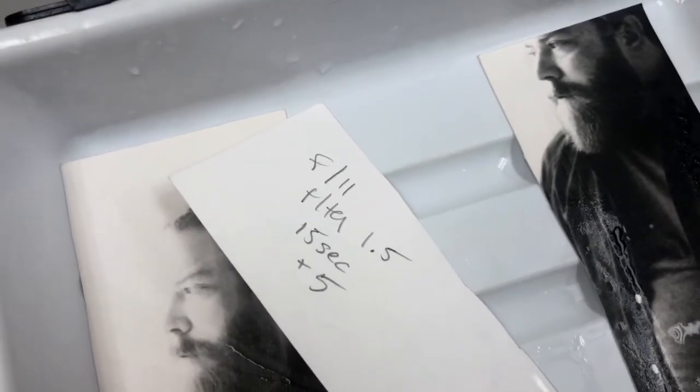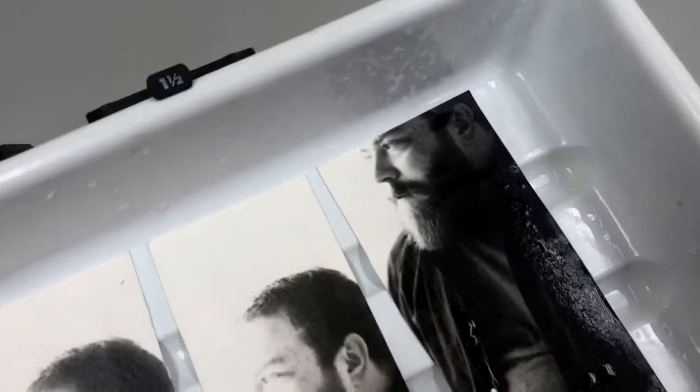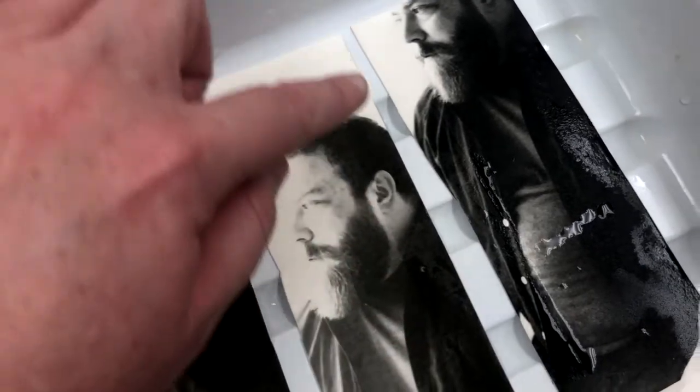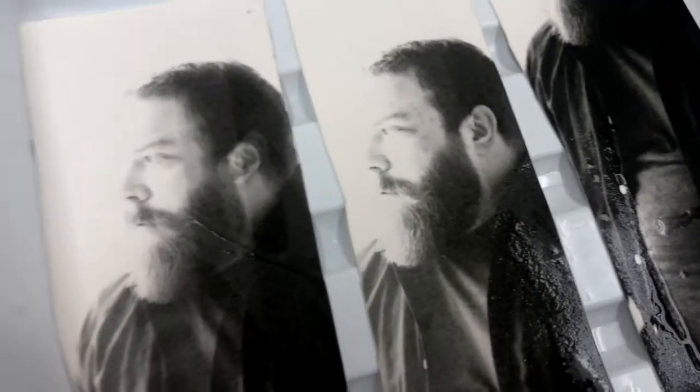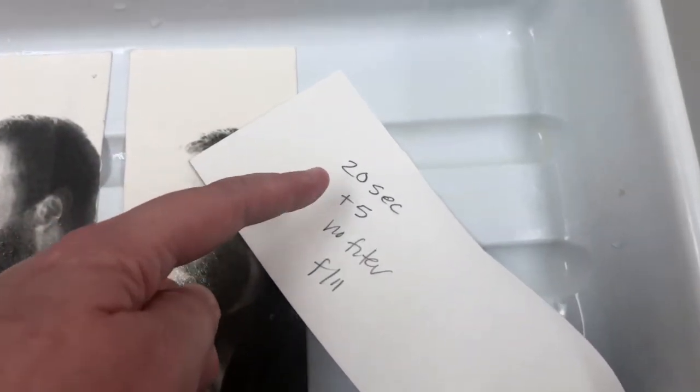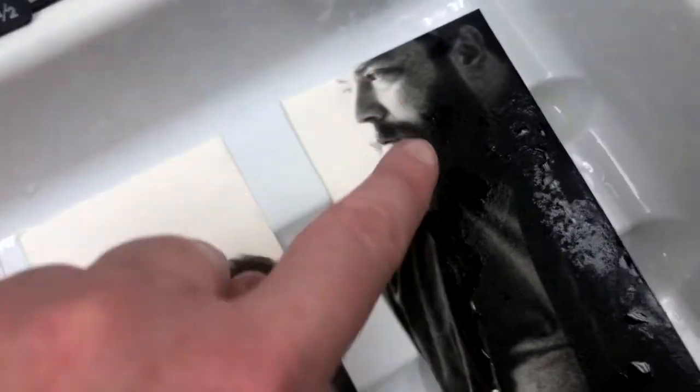This one on the back I have, again, f11 with that 1.5 filter for a 15-second base plus 5-second intervals. So again, this little area right along this edge was only 15 seconds, then we have 20, then we have 25, and then this edge over here was 30 seconds. So that's why it's darker. And then on this last one, we had obviously no filter. We did this one for 20 seconds plus 5 in between, no filter at f11. So this one you can see, again, a little bit lighter over here, it gets darker, darker, and darker.